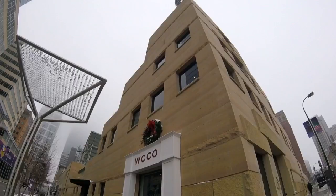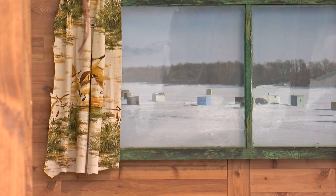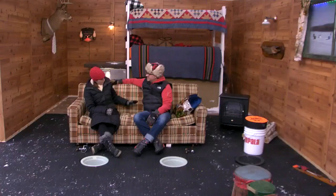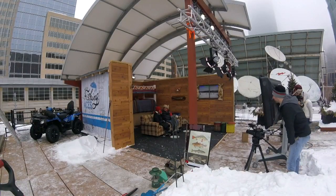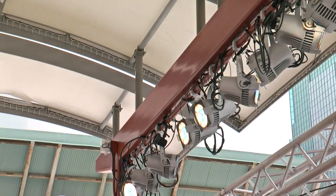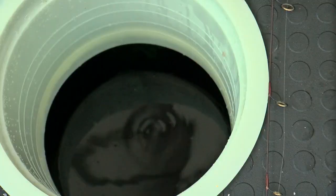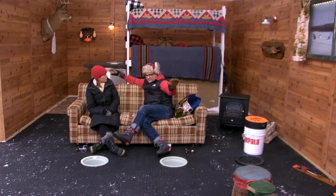It sits in the corner of our WCCO rooftop, under the canopy, complete with adorable cabin decor. So where did you get this awesome couch? This beauty, we drove up to Greenfield, Minnesota. WCCO Creative Director Casey Kespel gave us the grand tour. Acquired this via Craigslist for $75, and we brought this sucker home. There are two holes. Our holes are already drilled. We've got a pond that's as big as the building.